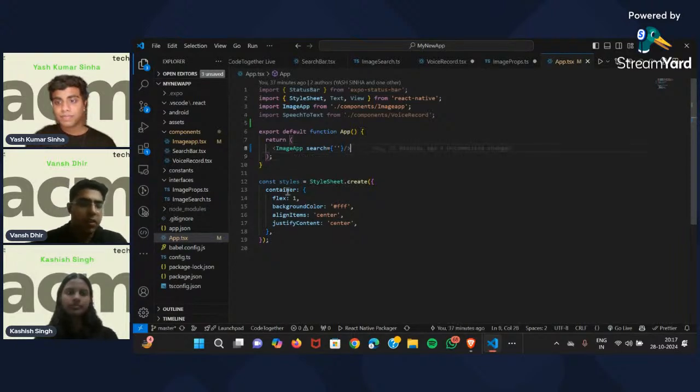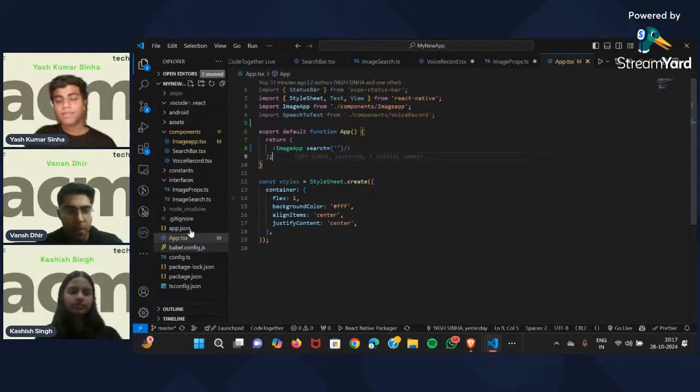So here you can see we are in our app.tsx. Basically, app.tsx is the main entry point of our app. In the app.tsx, any component which has been given will be displayed in the app at the start of the app. Whenever the app starts, the first component that will be mounted will be this. So now I will be explaining to you about mounting, state management, and what the life cycle of an app is.